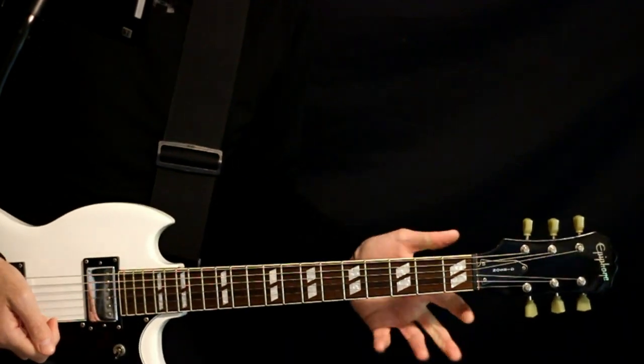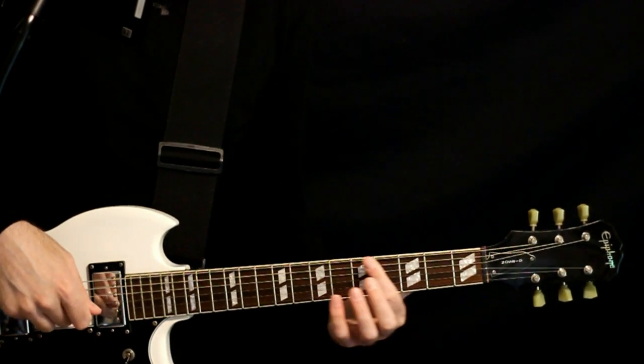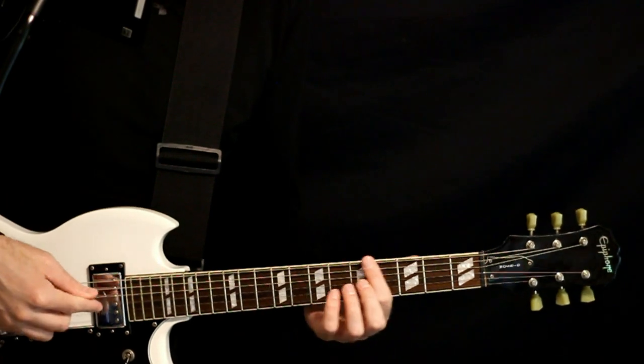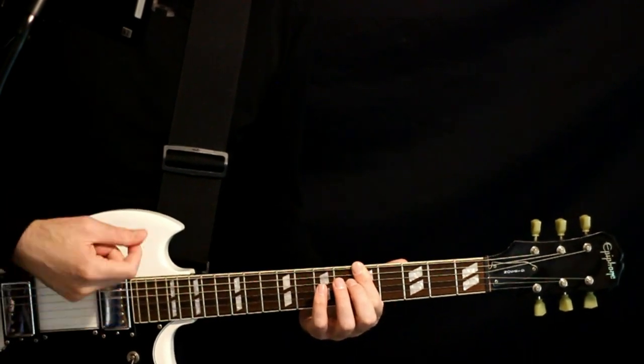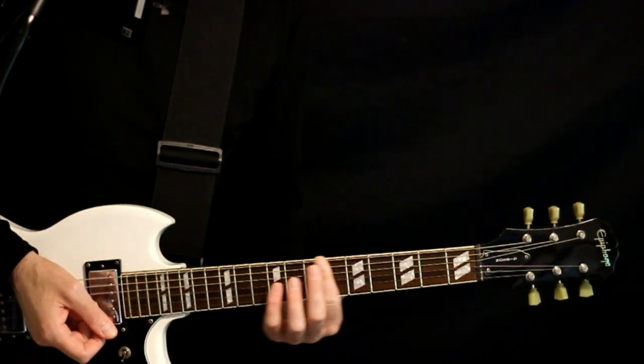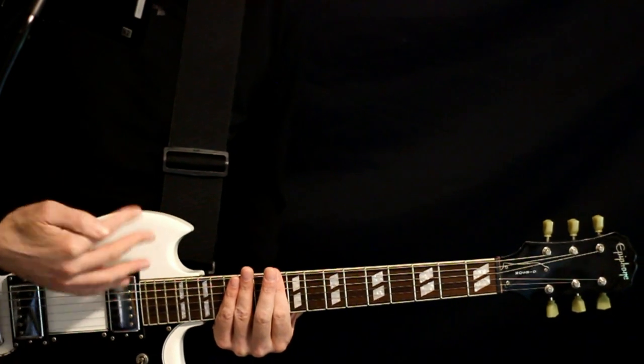All right, a bridge section here. We start at the 5s, but here, instead of going to the 1s, we do the 5s. Then we'll go to the 3rd fret for about 8 strums. Take it up to the 10s, and we hang out at the 10s here for about four sets of four.